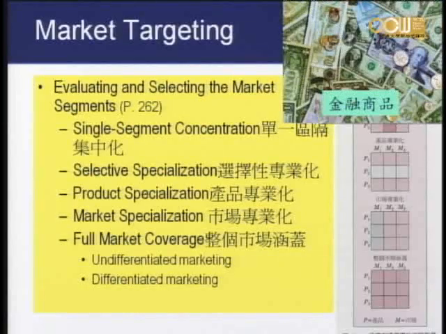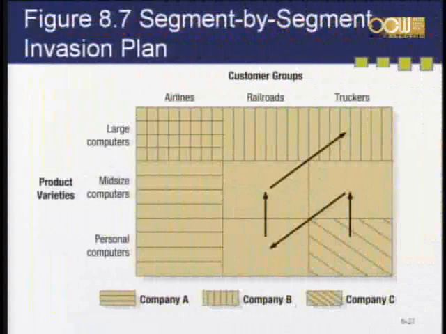A lot of wealth management, banking, and all that. They do all different kinds of strategy in order to get that. Now, another one is the same as the group and the product. So you can move around. So we have that 3 by 3, and the company starts from here. We start from personal computer, move on and move on and move on.